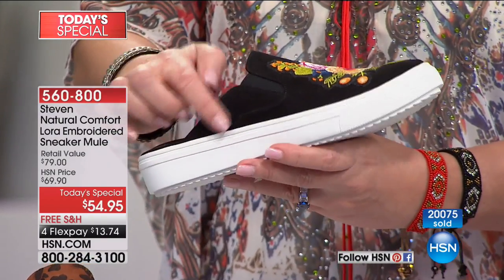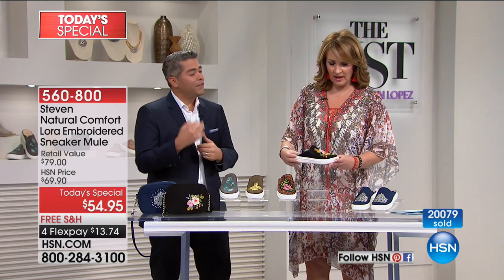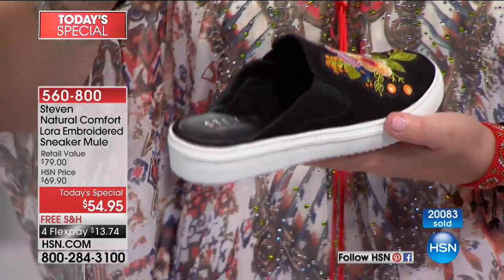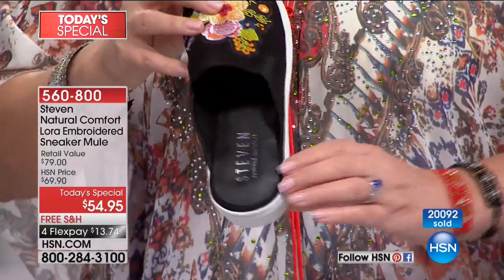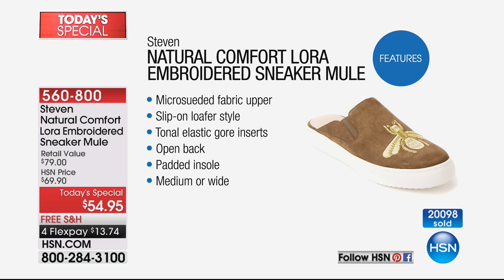This is called micro suede - so luxurious and easier to care for than genuine suede. If they get wet, just brush them off with a dry cloth. They're all padded with memory foam - six millimeters of high-density memory foam, the same stuff they put in mattresses and yoga mats. That micro suede is so luxurious, and they are easy to put on. They have a nice texture on the bottom so you feel very secure. Open back - throw it on and out the door you go. We have medium and wide widths available. Please use express ordering.